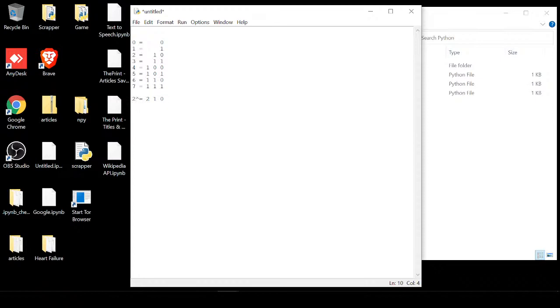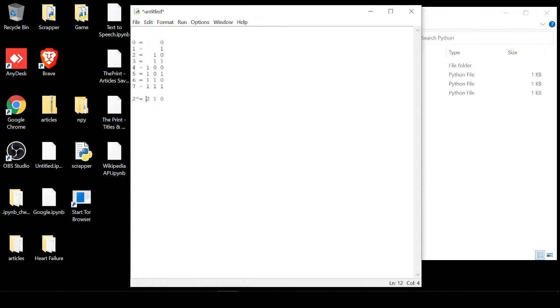Now let's solve the equation, how it is happening, why 1 1 1 only. If I'm talking about 7, this means 2 to the power 2 plus 2 to the power 1 plus 2 to the power 0. What is 2 to the power 2?